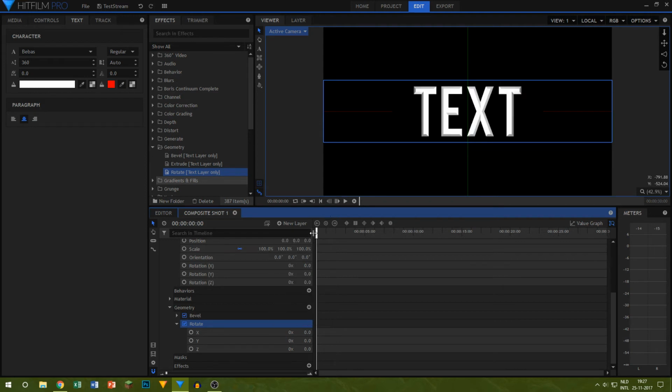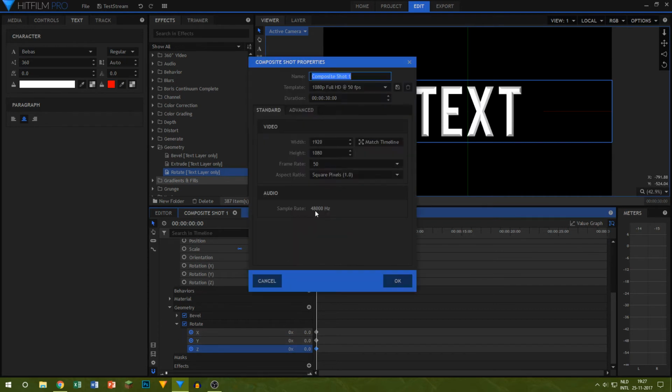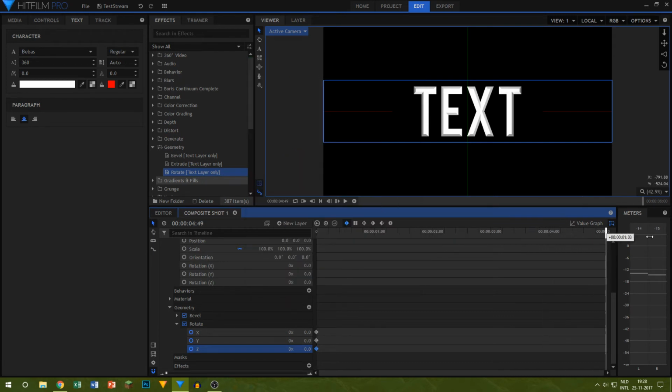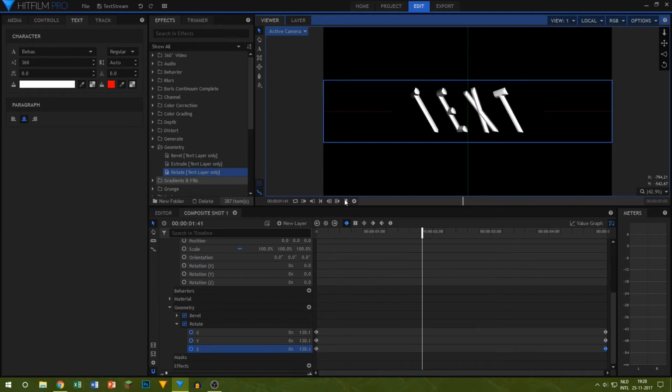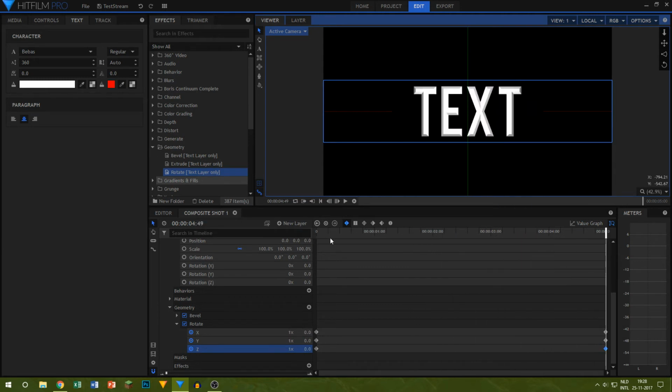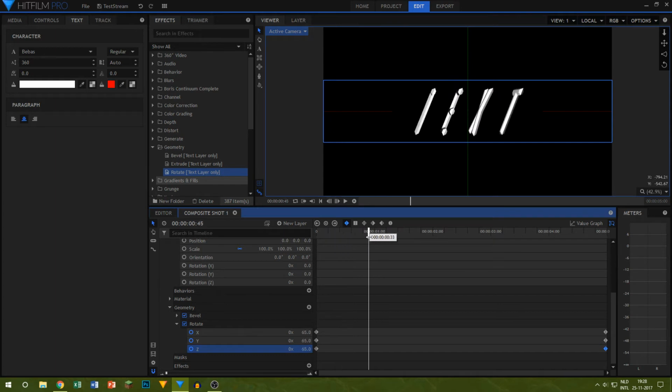so let's reset, and then I'll have the keyframes. I'll set this to 5 seconds right there, and then have 1 times 1 times 1 times. So now let's see, what do we have? That is epic. So it turns around.